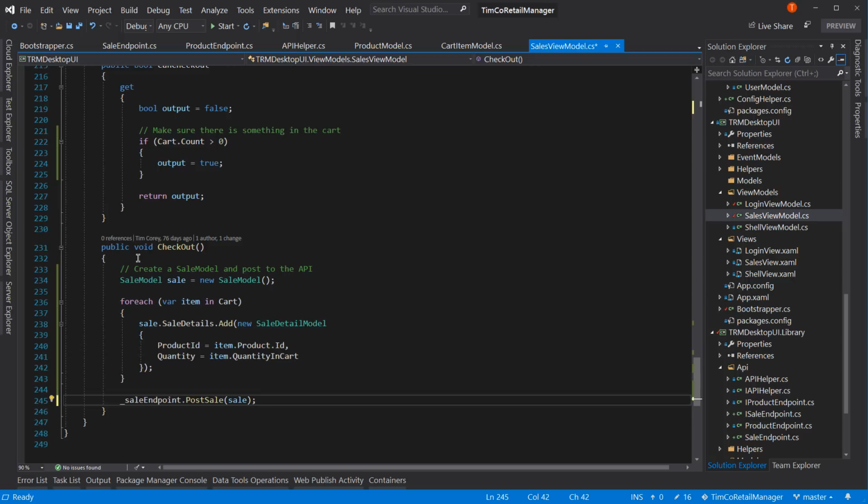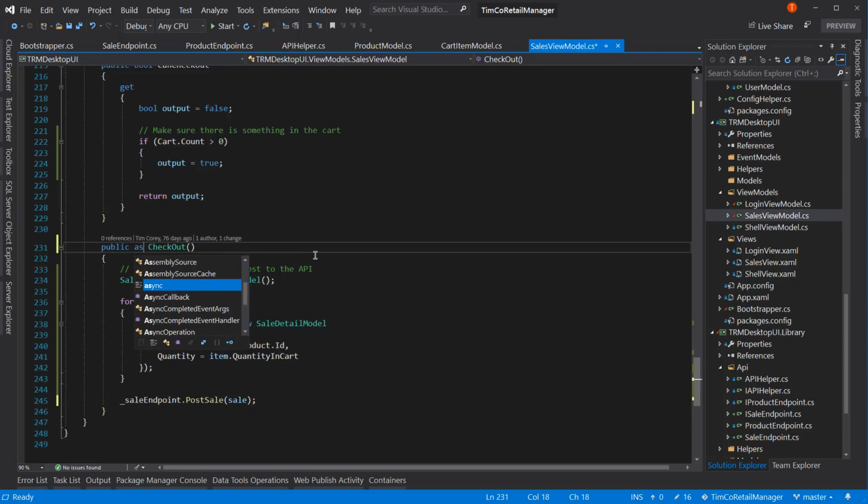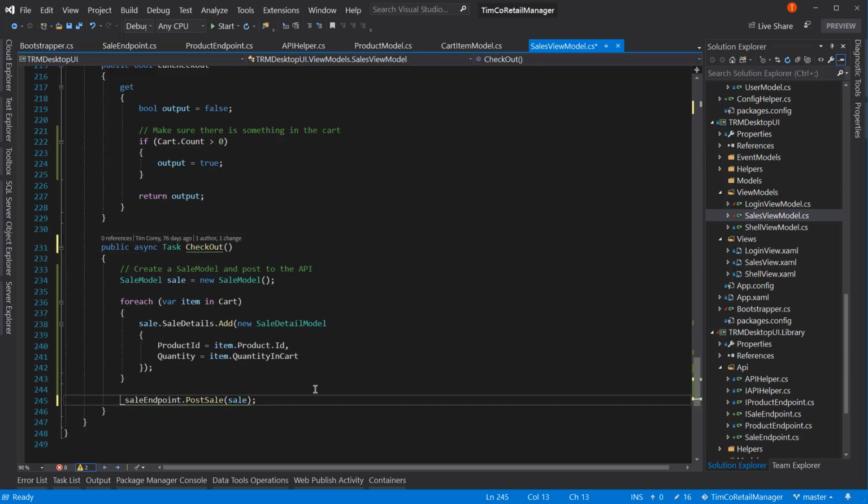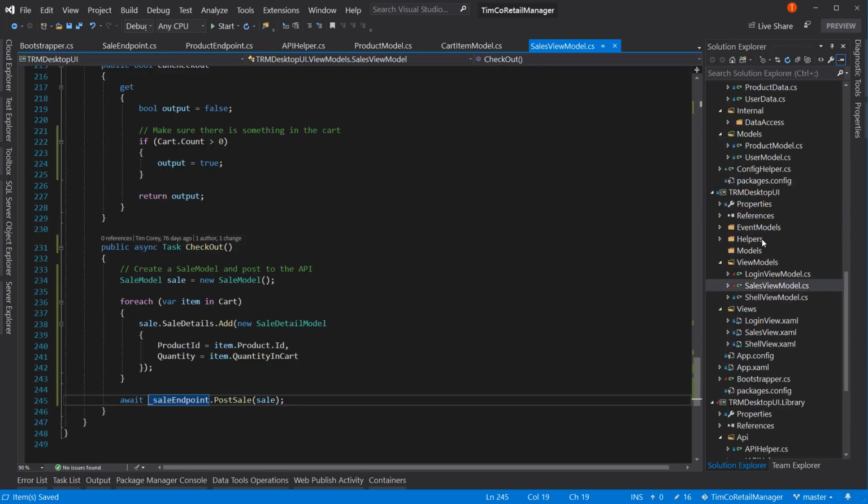So we do want to do that, which means we need to change this to async task, and we need to await that. So now we're going to await the post of the sale. If we have a problem, it's going to throw the exception and bubble that out to the user, which right now is not being caught. But I think that is good enough for now.